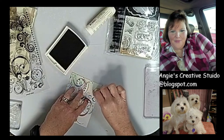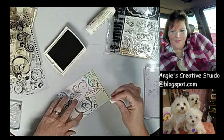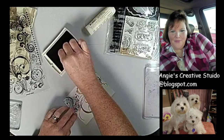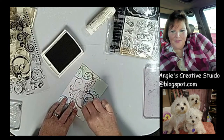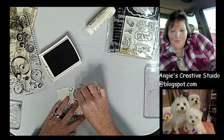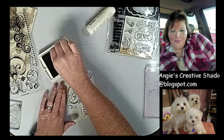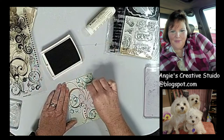And we'll just go in with stamping. Oh, with a cotton ball. And I use a cotton ball. A lot of people use the blending tools. Use what you've got. Use what you are comfortable with. I can do about anything I want with a cotton ball. Some people can, some people can't. I mean, it's just the way you hold it and how you press. To me, it's not difficult because I've done it for so many years, but to a lot of people, it is. So, use what you are comfortable with.